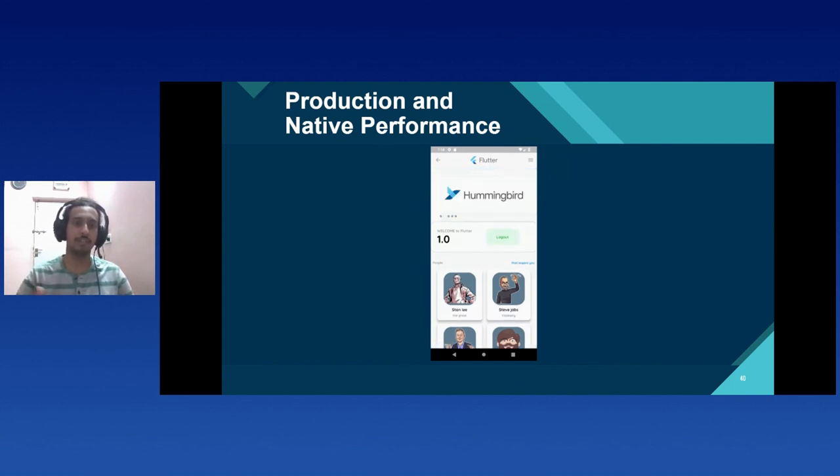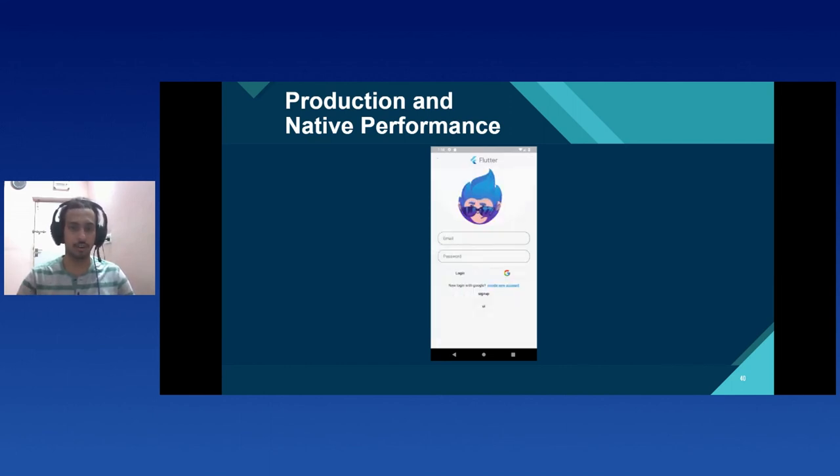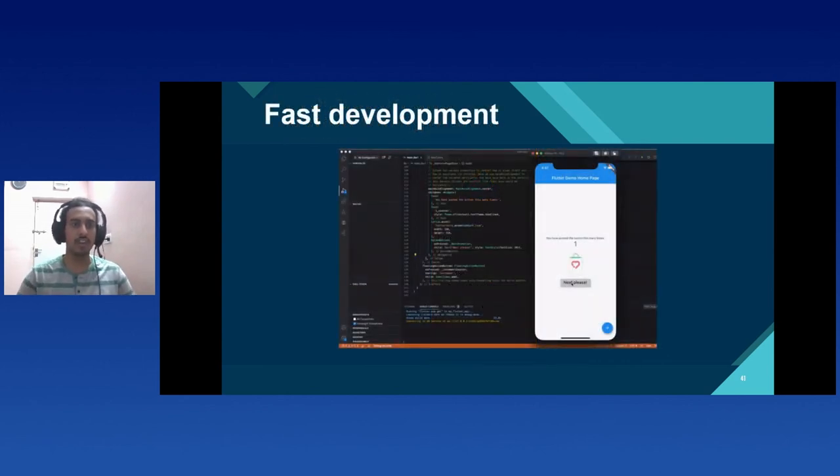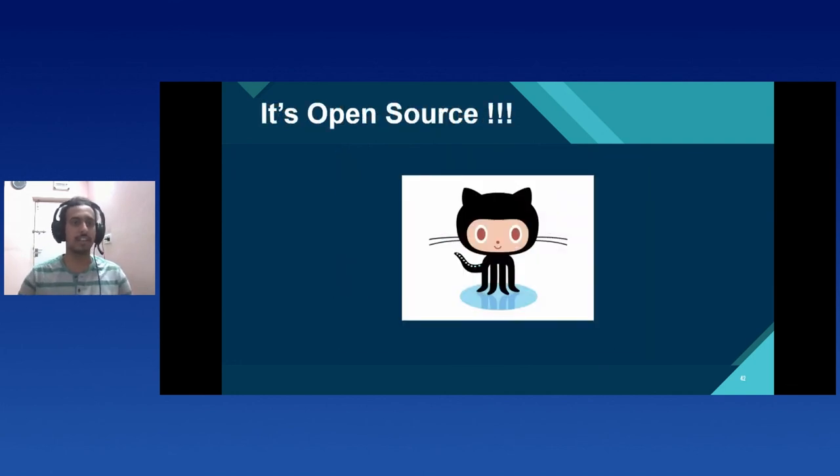Like in scrolling, on mobiles we have a single finger type scroll. In the web, we have a mouse scroll or a button scroll, right? So we have scrolling, navigation, icons, fonts, and many more. So next is our fast development. In Flutter, we have two things called hot reload and hot restart. On the click of a save button, my app just reloads the feature that I've just implemented, and it will be shown on my device. So this helps in quickly experimenting with the UI and features, and can help in fixing bugs also.